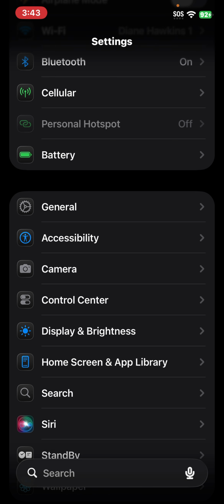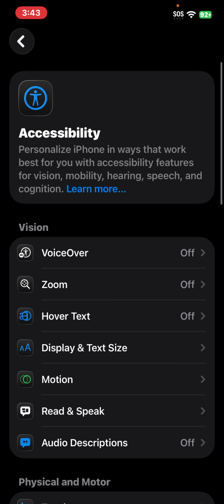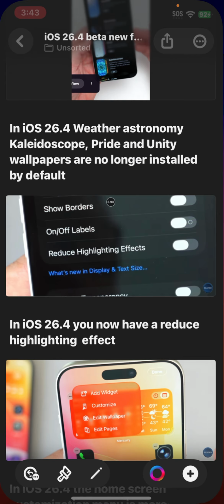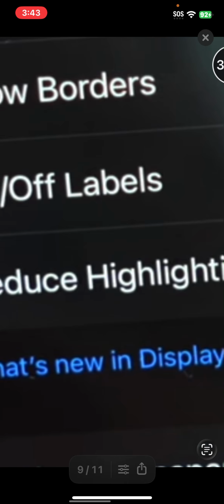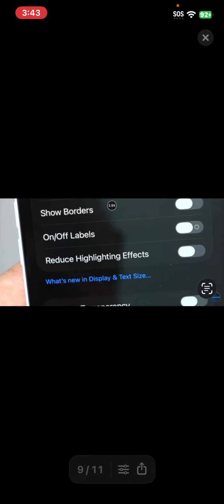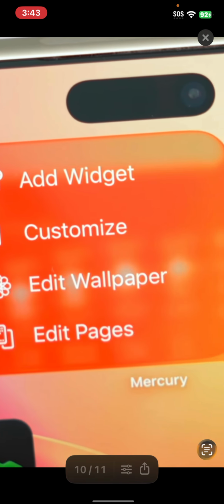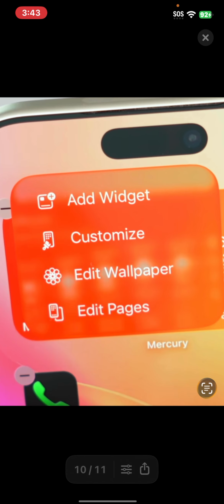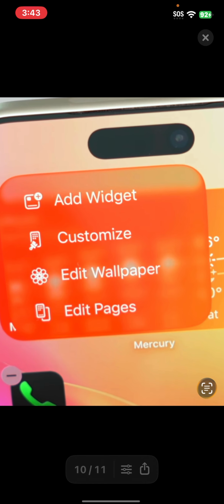If we go into accessibility, now this won't show up for me, but you go into display and text size, you have this all new feature called reduce highlighting effects. That is new in iOS 26.4.